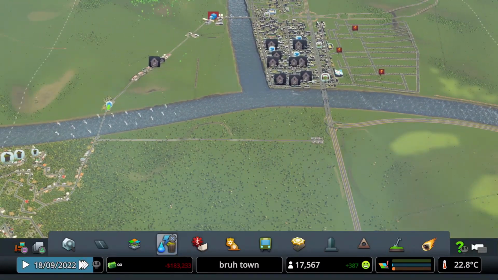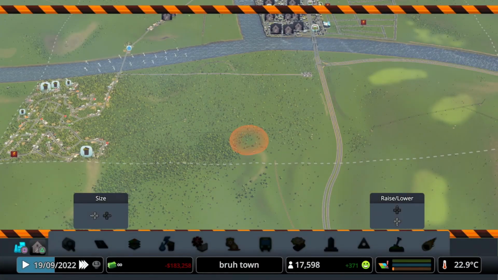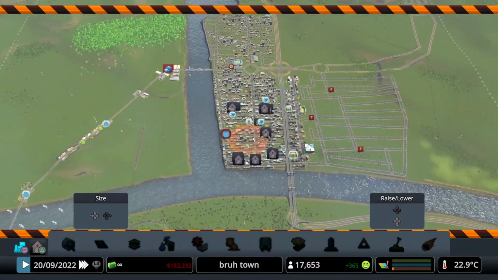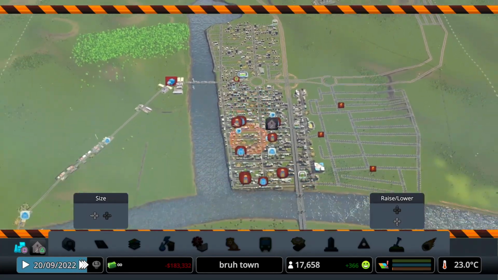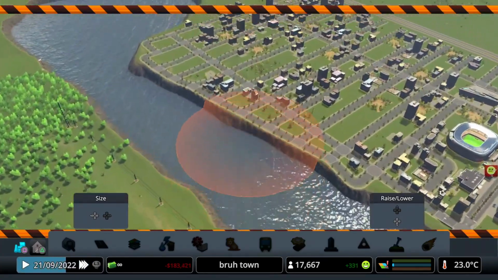I guess to wrap up, we're getting abandoned buildings in this area once again. They just don't have enough workers, basically. There's not enough goods to... Well, how is there not enough goods here, bro? Whatever.